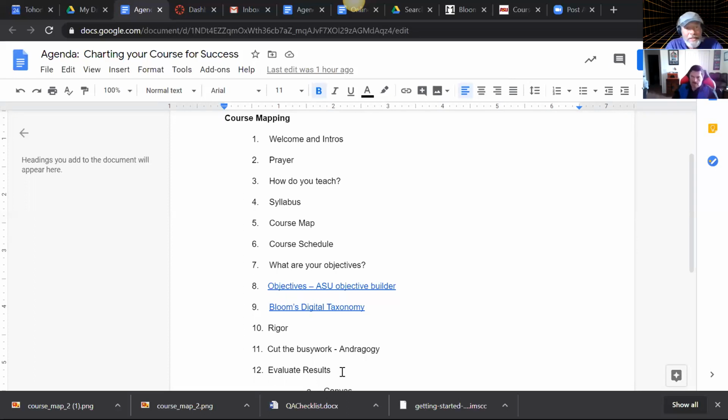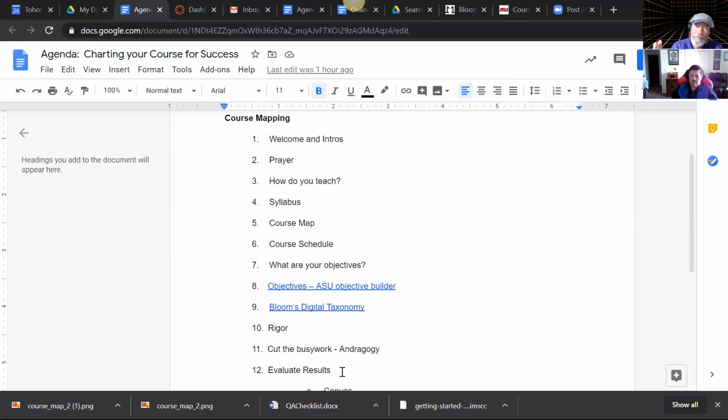There's also a lovely way to look at interactions in Canvas, and that's also a tab that you can look at. So I'm not going to get into those weeds, but they're there. You need to look at the results, you need to evaluate what you see, and you need to look back at your objectives, look at your curriculum, and make sure that everything in there is going to tie back right around and is doing what you think it's doing. Does it match the objective, and are you achieving the outcomes that you're desiring, the outcomes you're listing? So that is the main idea on this pedagogical approach.